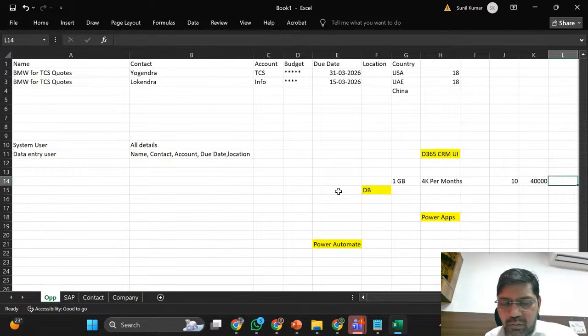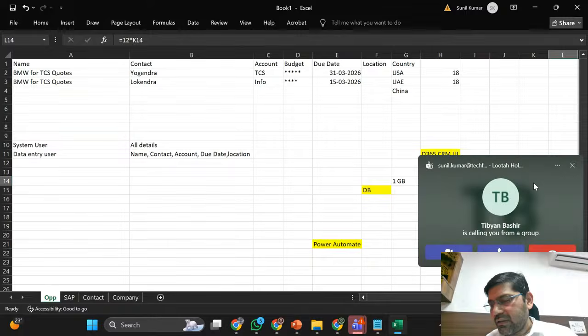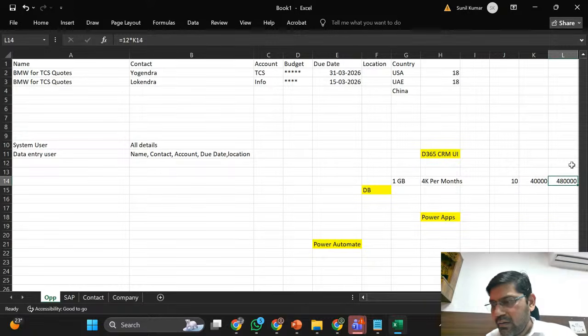So for 12 months, how much is it? We have saved this much amount here. You understand? We save some cost if we do not create that particular table directly in this application.